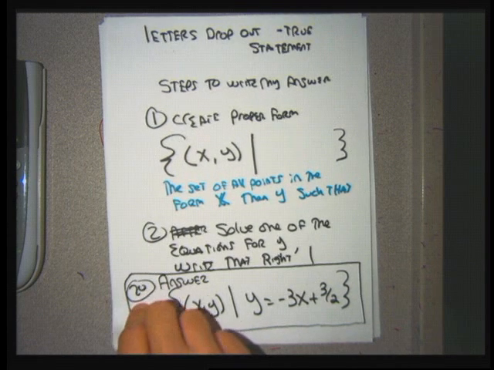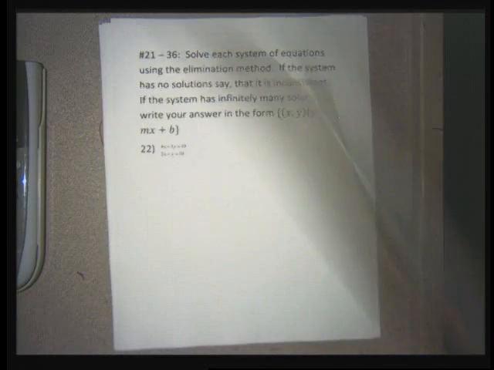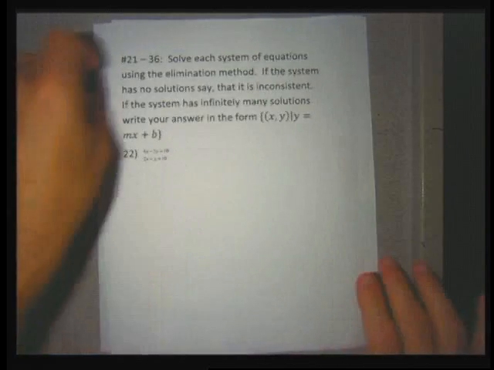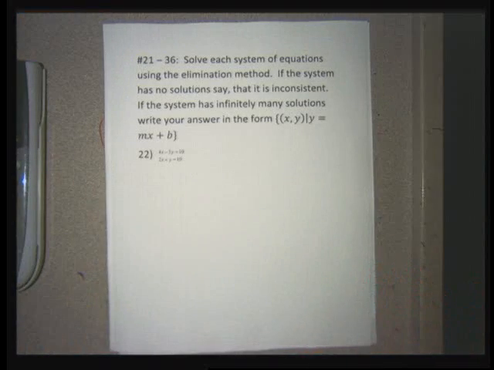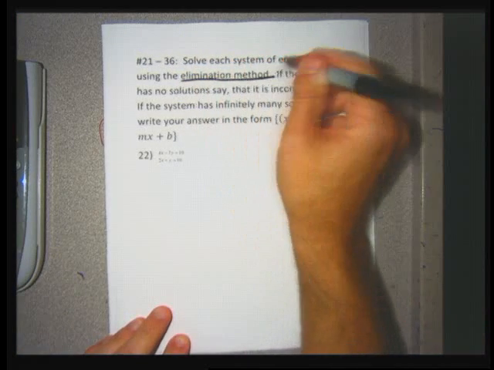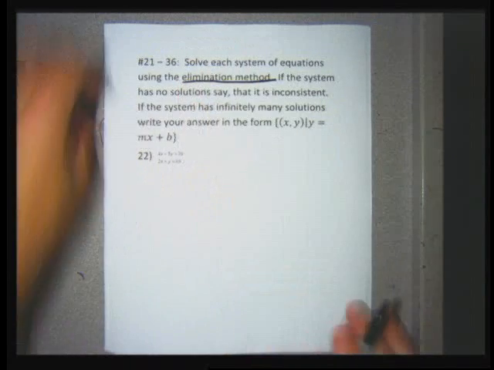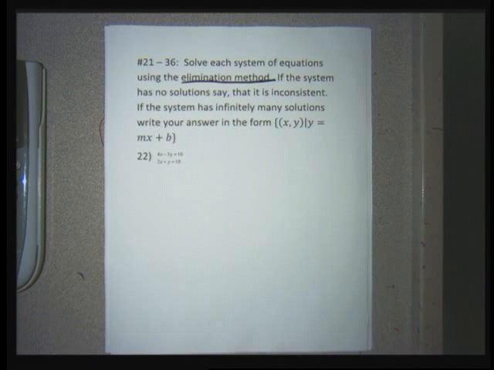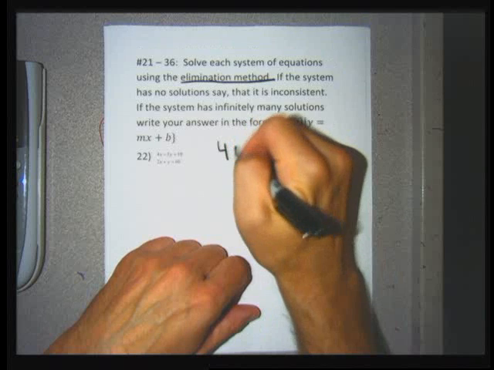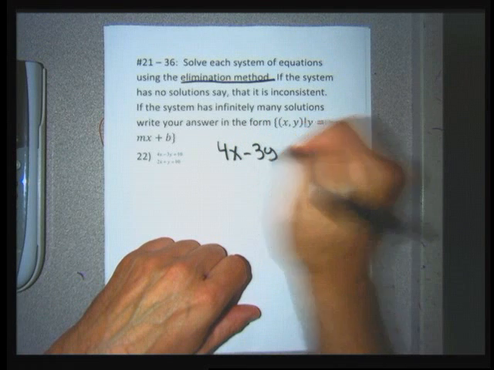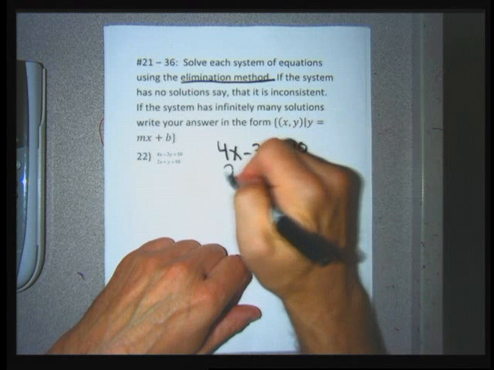So that's the first style of problems that required algebra, the substitution method. The next style of problems are the same style of problem, but I'm asked to solve by the elimination method, and some books call this the addition method. The elimination method works well when the letters x and y are lined up on top of each other. The elimination method doesn't have me solve an equation for x, nor does it have me solve an equation for y. What the elimination method wants me to do is add the equations together and drop out a letter.